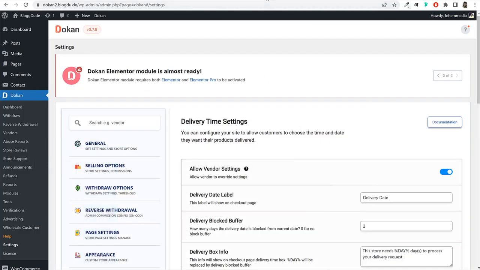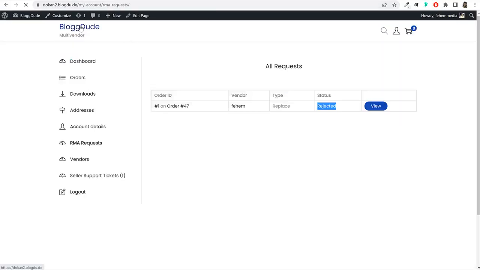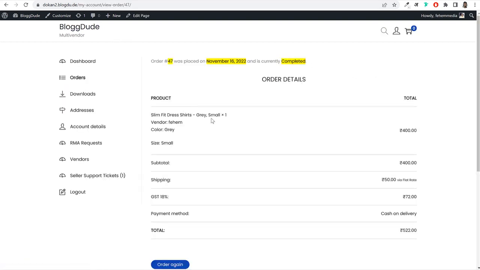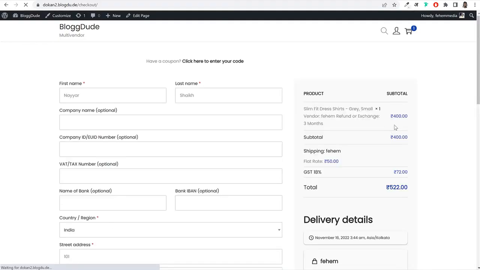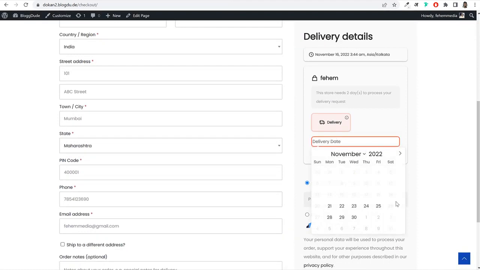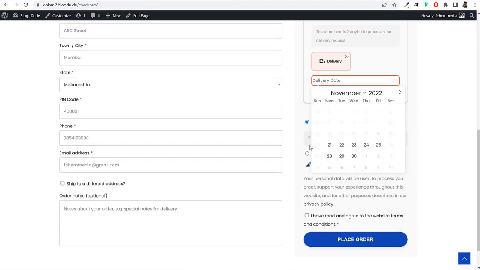For example, let me come back to this page and again purchase this product as a customer. Add to cart, checkout. Now once this customer goes to checkout, as you can see, they can select their own delivery time. Saturdays and Sundays are off because we have cancelled those, and at least 2 days. Today it is, I guess, the 16th, but we are not getting 16, 17, 18. 2 days buffer, Saturday is closed, Sunday is closed. So the latest date they can request is the 21st.